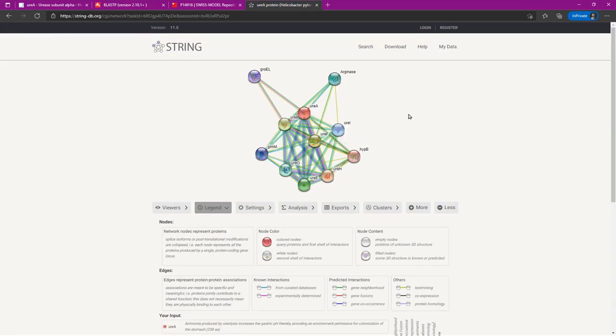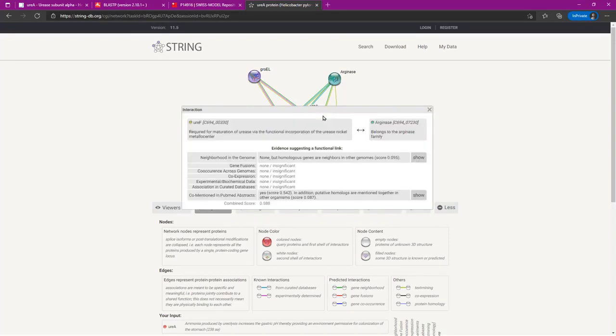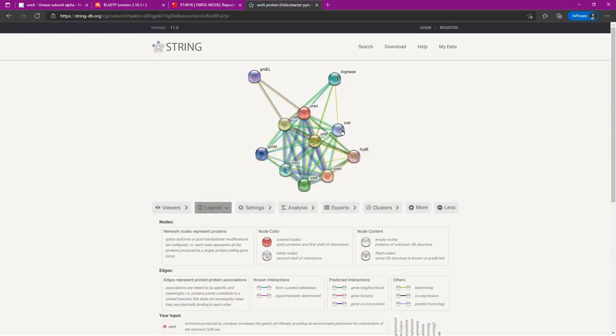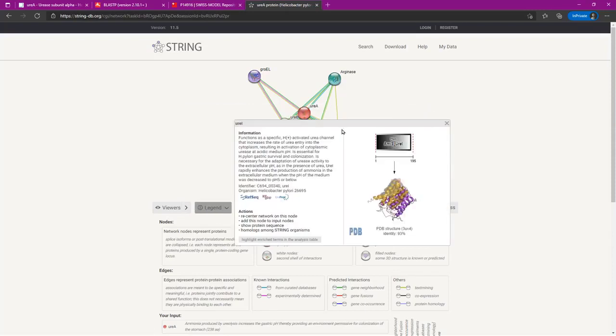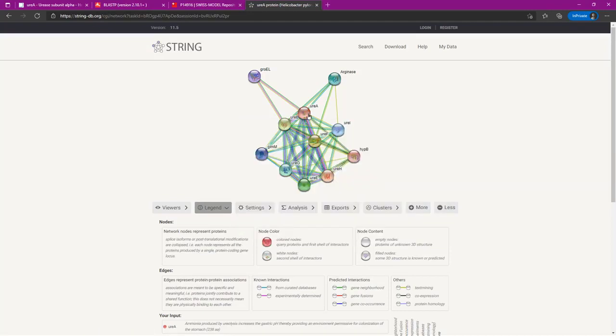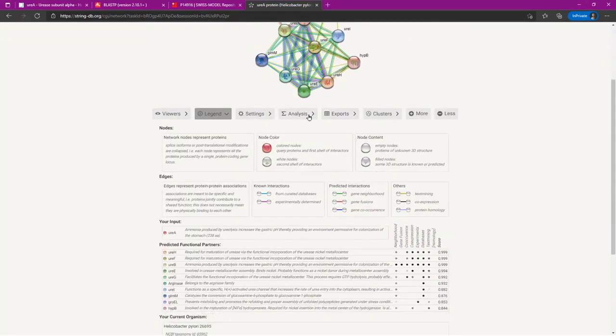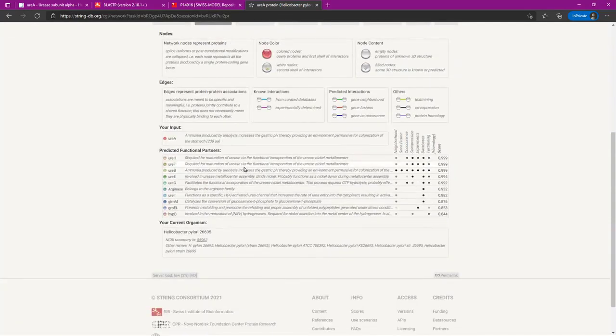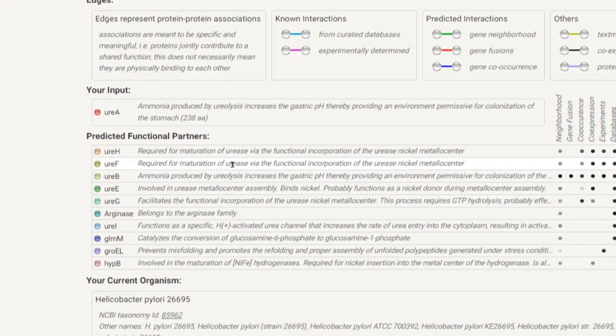This website shows the interaction network between your protein of interest and other proteins in that organism. You can click on the lines to bring up the interaction information, or the proteins themselves for information on the protein. Scrolling down, you'll find the predicted functional partners.